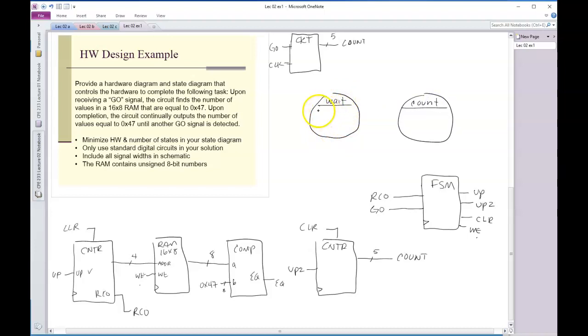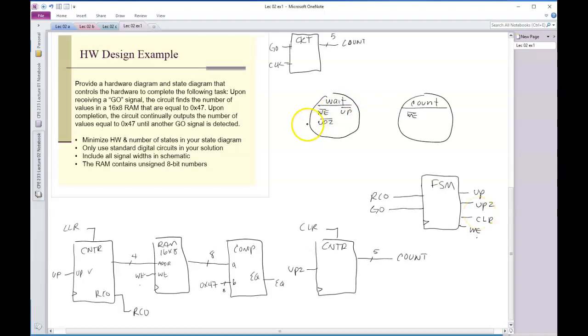Inside this wait state, I'm going to go through these signals here. I know for sure in this circuit, the circuit never has to write the RAM, so I'm going to go ahead and turn the write enable off in both these. So while it's waiting for a signal, certainly I'm not going to be doing anything with either up input. So I don't have to worry about that. And the issue is the clear input. So I've got 3 signals here. I have to worry about the clear.